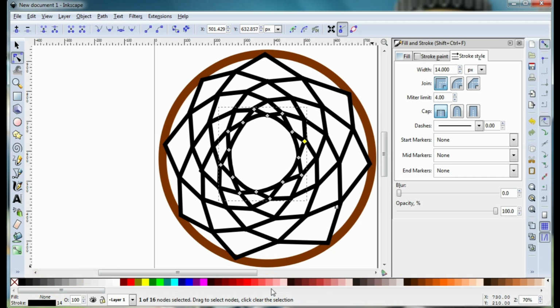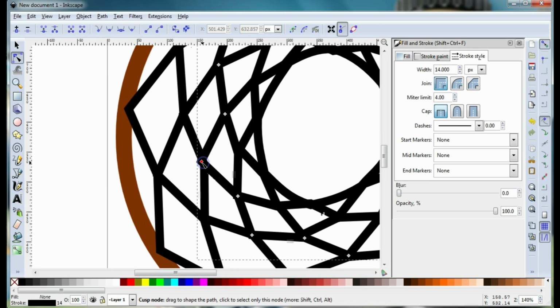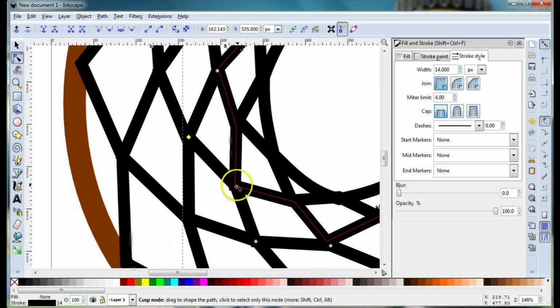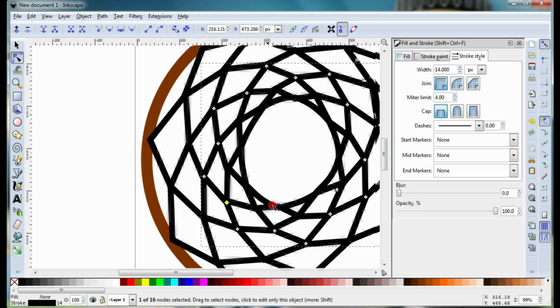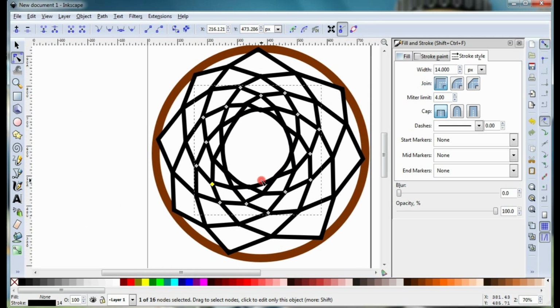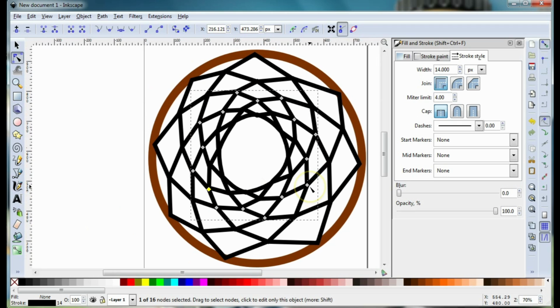So I went ahead and finished up the Dreamcatcher with all the webbing, and one thing that you could keep an eye out for is areas like this where the layer pokes out. All we've got to do is go in there with the node editor and pull that back a little bit. So just keep an eye out for that kind of stuff. I'm not going to worry about it at this point.